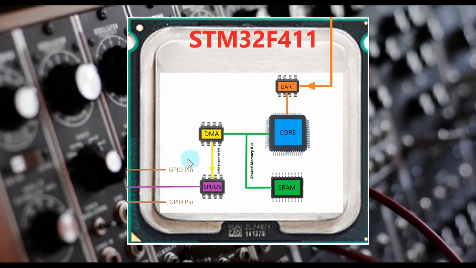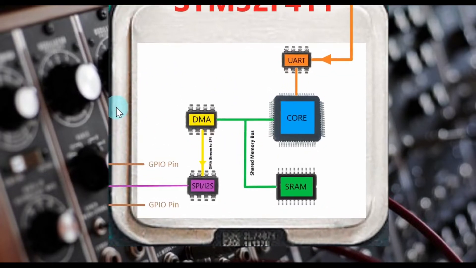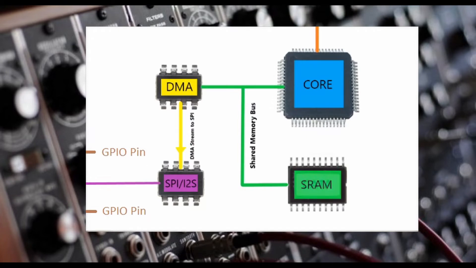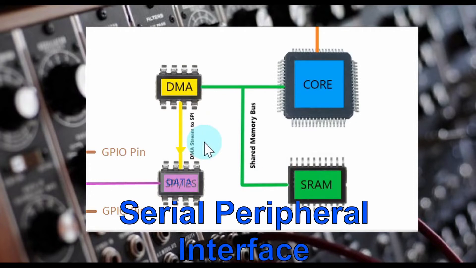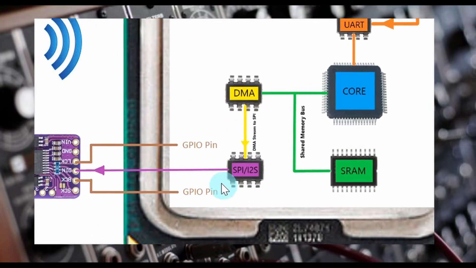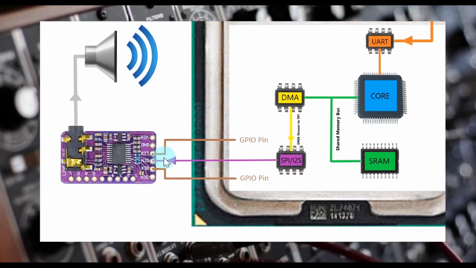When we use the DMA inside our microcontroller for our synthesizer, we are telling it to move data from the memory buffer to a peripheral called SPI, also known as the Serial Peripheral Interface. We use the SPI port to create our I2S audio interface along with a couple GPIO pins.